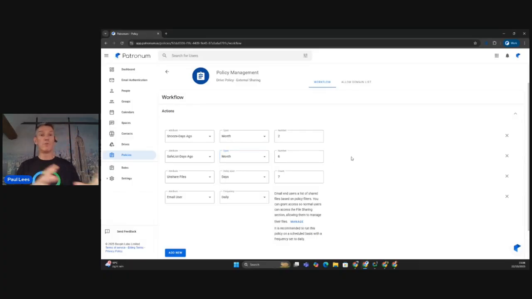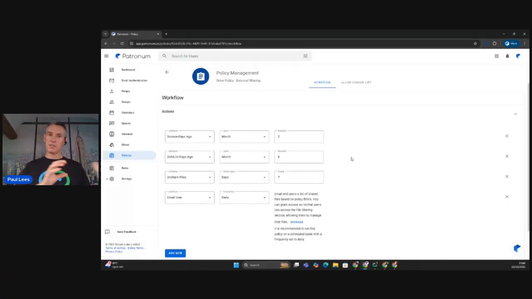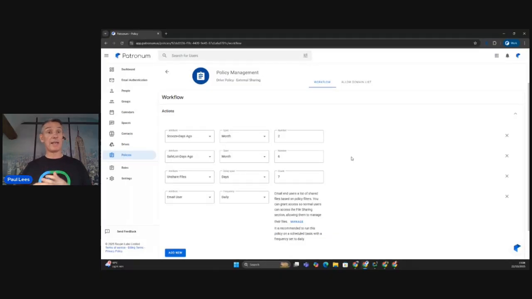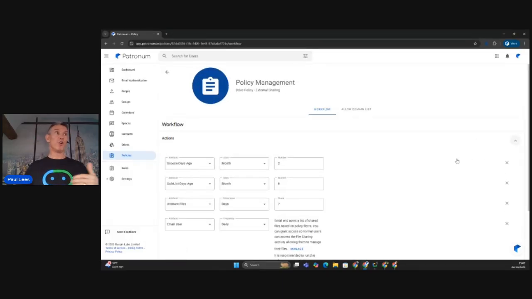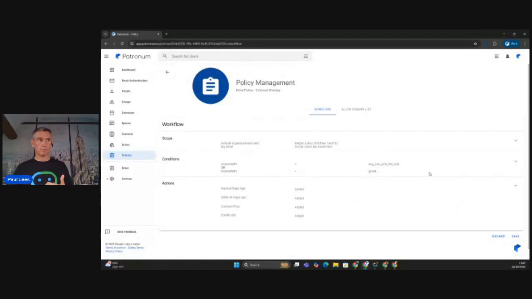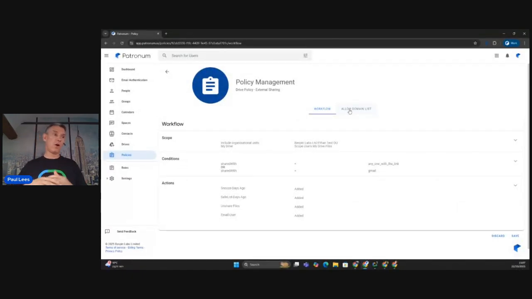Now, you may remove those, you can increase those. Again, really customizable to define on a policy by policy basis. You can then tailor that to the different types of users, the different types of shared drives, all those kind of things. So that policy will then run. It's already run. I can, if I wish, add particular domains. If I was looking for anybody shared externally, I could say except google.com, for example. We could add those particular domains to the allowed list.